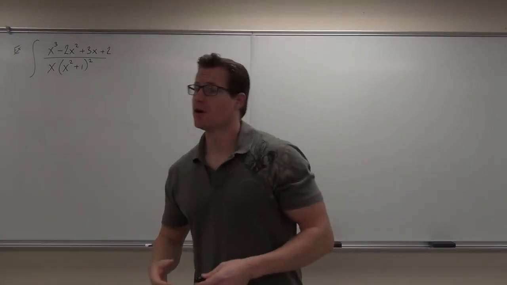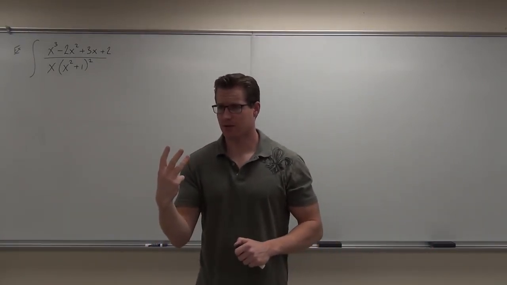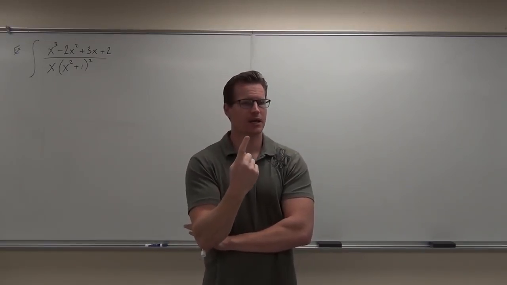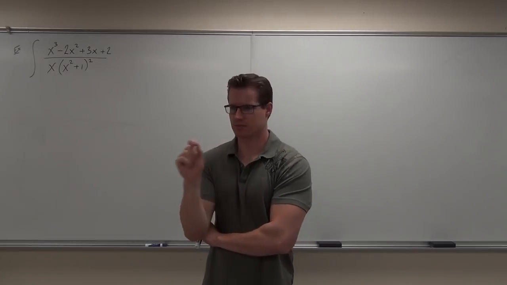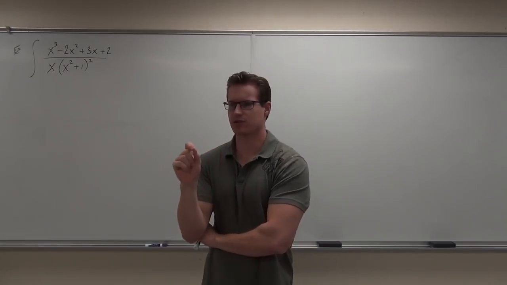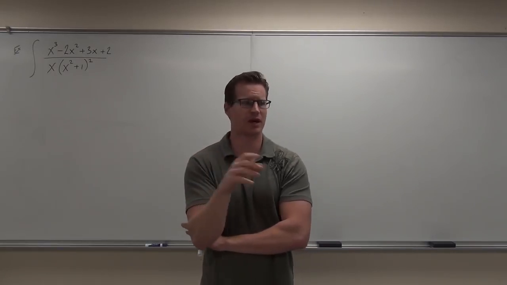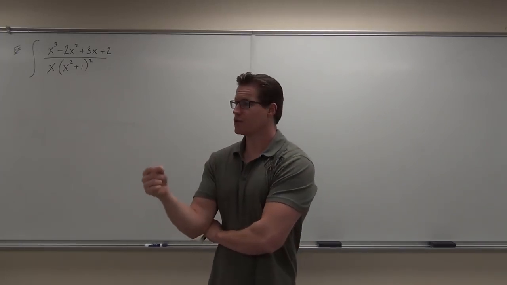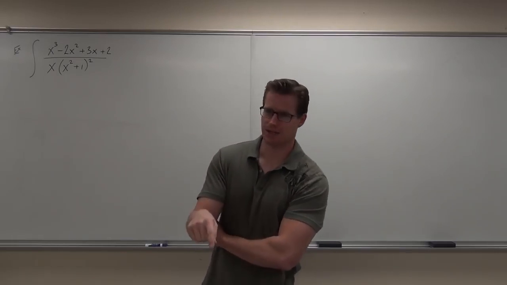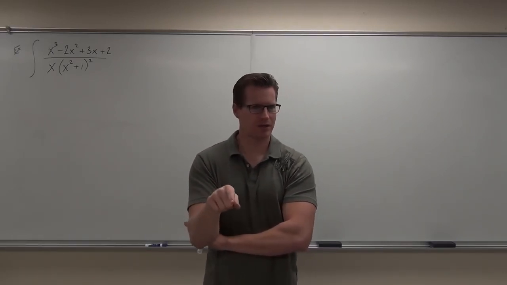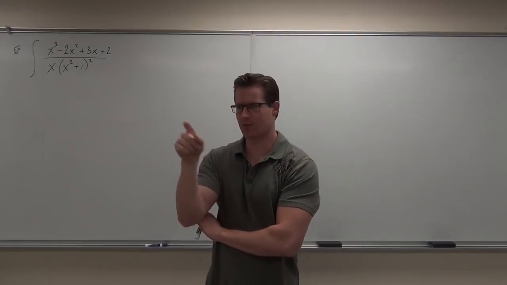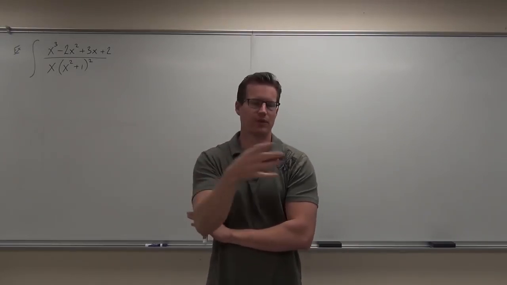Remember that we have had 3 cases so far. Our first case was the easiest one: linear factors. The denominator is all linear factors, like x plus 1, 2x minus 3. The next case, case 2, was repeated linear. Remember building up on the repeated linear? You do it for every power until you reach the highest power. So A over whatever, B over whatever, C over whatever, and you build that up.